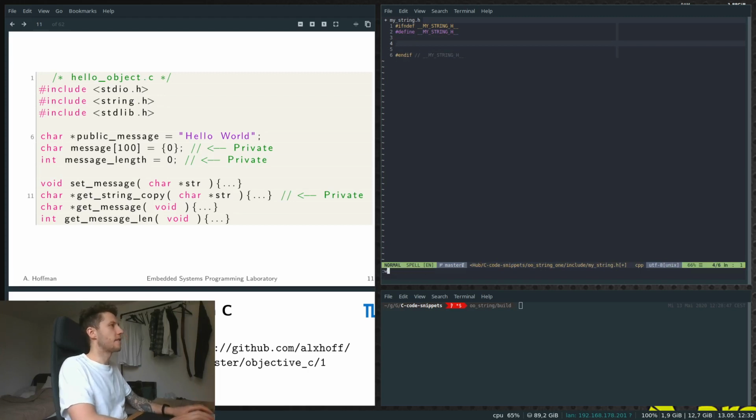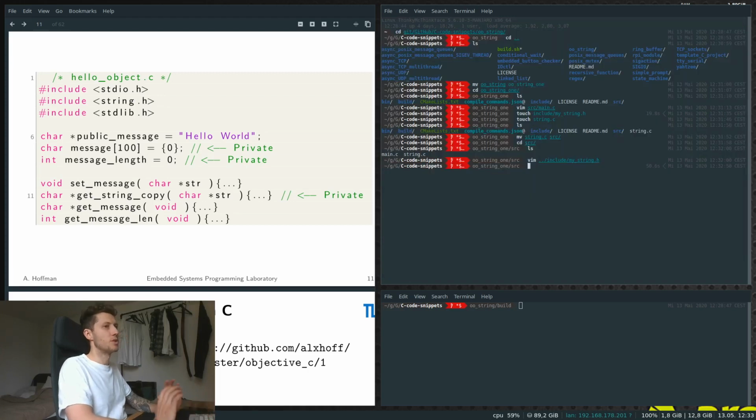So now we have our header file, and now we want to do our public string. So we're going to go into our source file. No, we're already in there. What did I call it? No, we need to move string to my string.